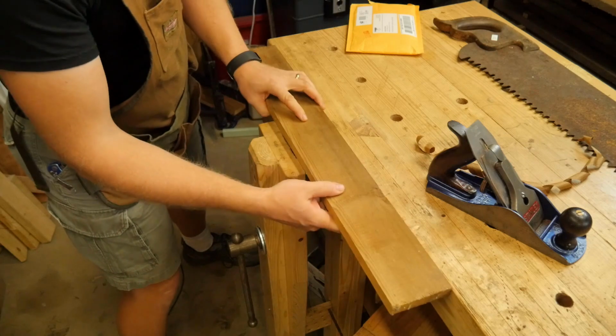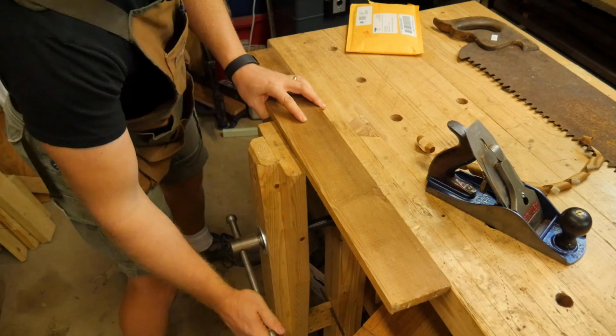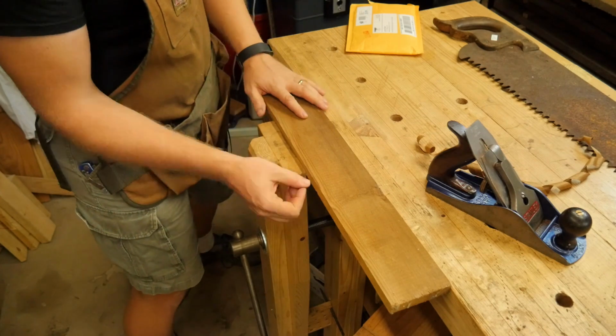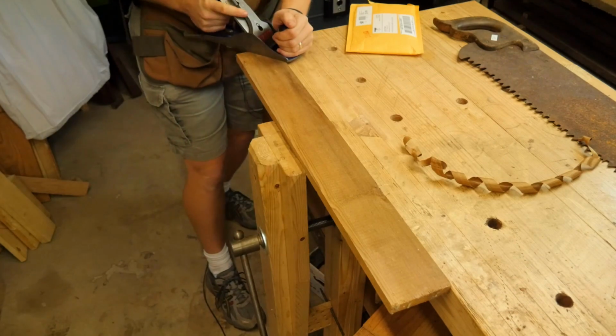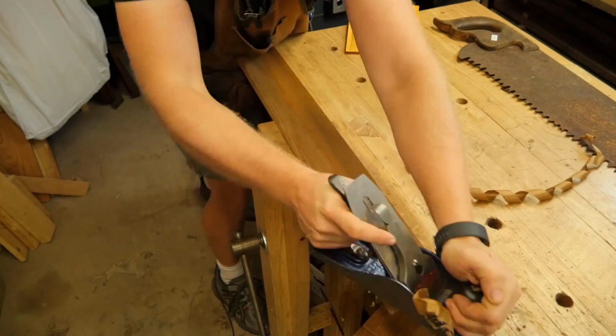If you want to do face work, that can be a little bit more tricky because you have to kind of balance it out and you have to have it sticking up higher, so you have to be kind of pinching the bottom side. But with a little bit of effort, you can still make face work with a leg vise.